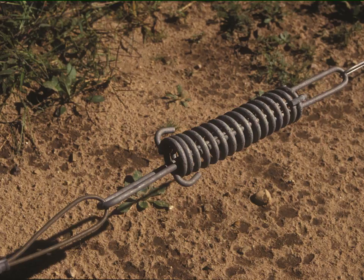Lastly, I came upon these springs years ago, and they are handy for very short rows. I can't tell you where to buy them, and you'll have to search online for them, but in very short row situations, these springs can be put in line with the wires so that when you tension against this spring, and when things contract in the wintertime, when the temperatures get lower, these springs tighten a little more, but you don't put excessive stress on your whole trellis arrangement. That's kind of a neat thing. And I have these on a very short row of table grapes that I grow for the family, and they work very nicely.